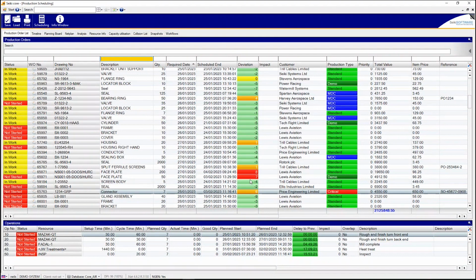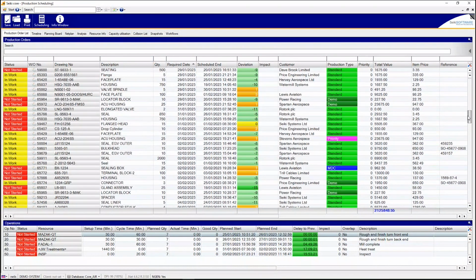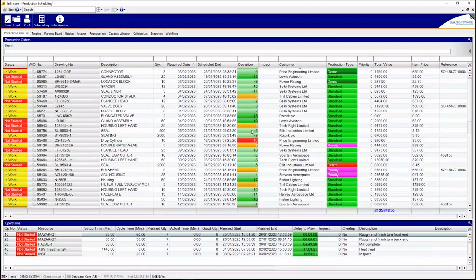The system you can see on the screen at the moment, the red is 7 or more days late, amber is up to 7 days late. The yellow one here is finishing dead on time when we should be delivering it. And then we've got a light green, which is up to 14 days early, and a dark green, which is more than that. And the great thing about the visual display is as we go down, we can spot any problem jobs further down in the future.